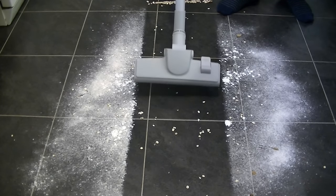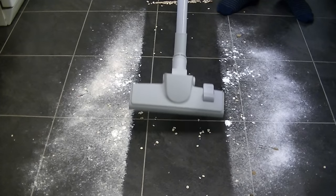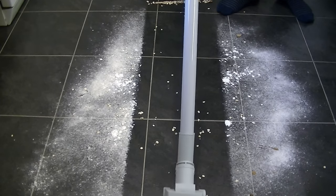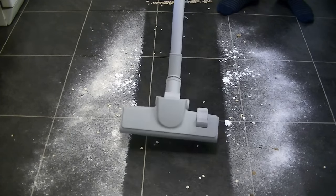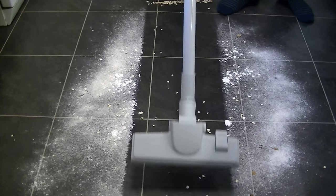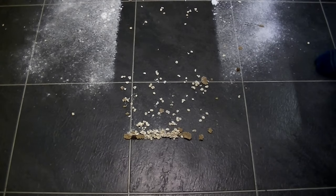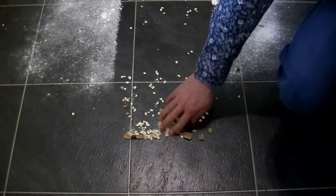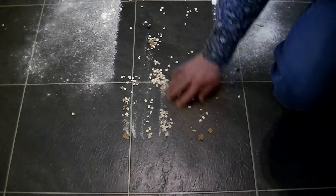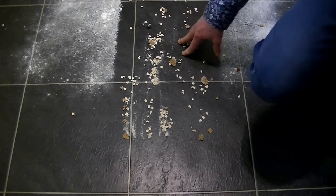The larger particles, it's done what a lot of cleaners do that have a front brush, it's snow plowed. So just out of camera shot, just here, we've got the result of all the larger particles being snow ploughed in front of the nozzle. By moving my camera slightly down, you can see what I mean. It's just pushed most of the larger debris in front of the nozzle and not picked it up. It's a very common occurrence.